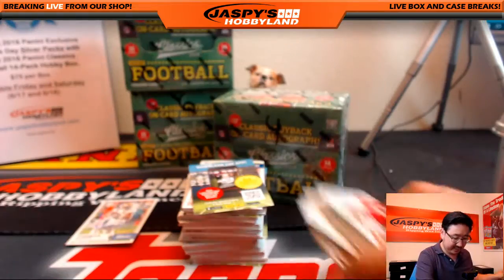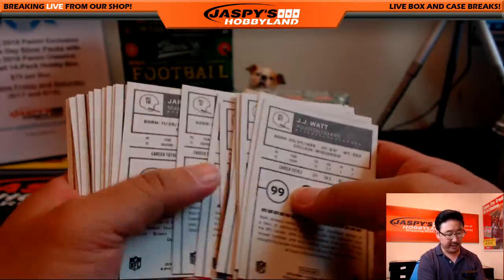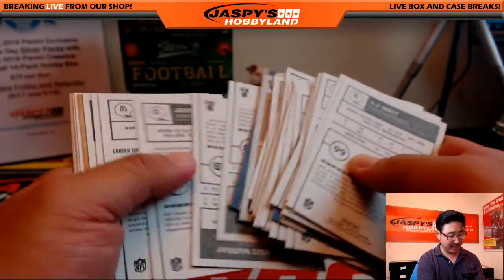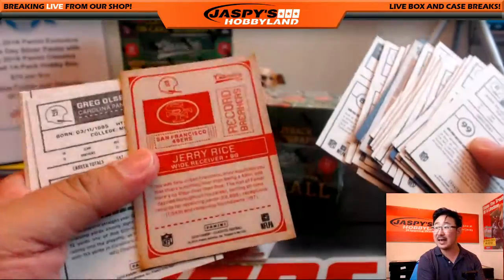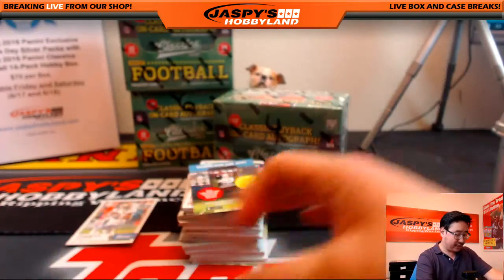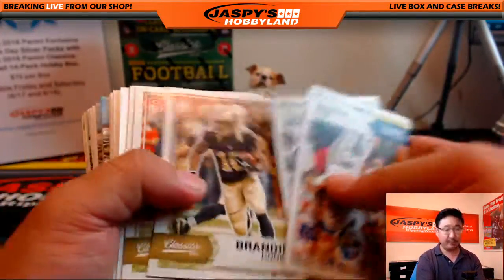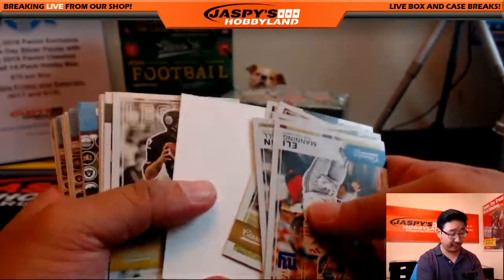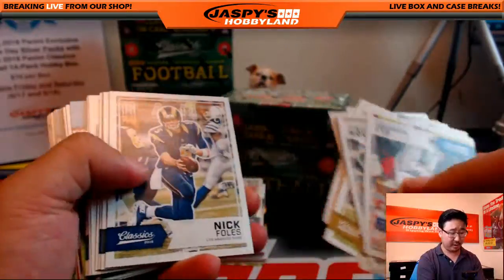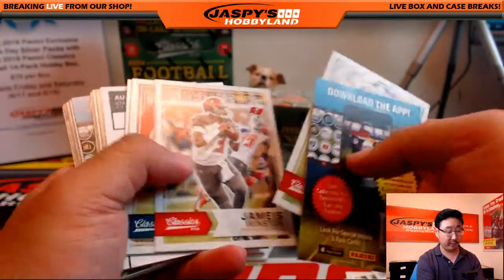Let's take a look at the backs of these and see what we got. Because sometimes you can get some variations here which are cool — blank backs, red backs, black backs. Some of these vintage backs are short prints or variations as well. Cardboardconnection.com has the full variations list. So you can kind of build sets, and this is a great product for set builders. A lot of nice stuff, a lot of low-numbered autographs and low-numbered cards, and a lot of great things to hunt.